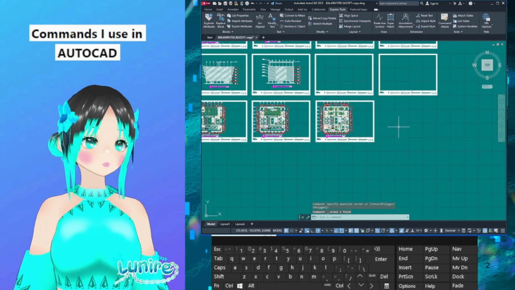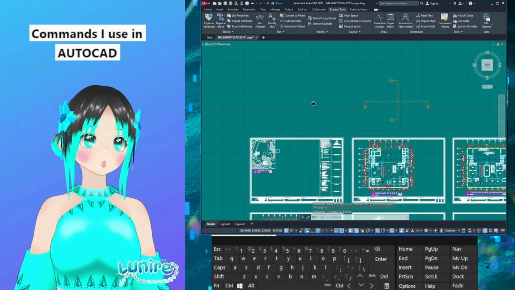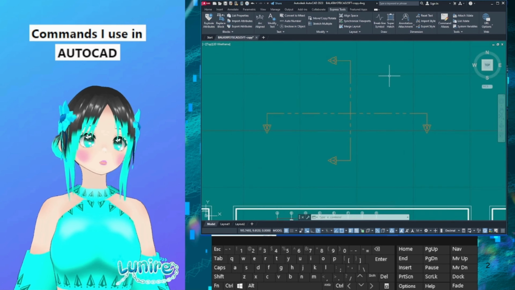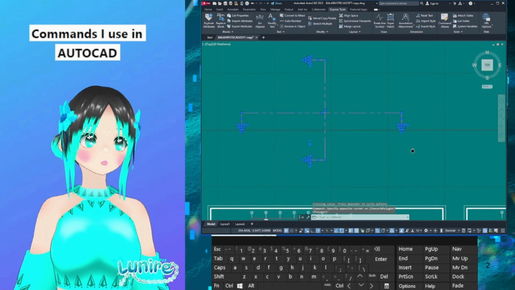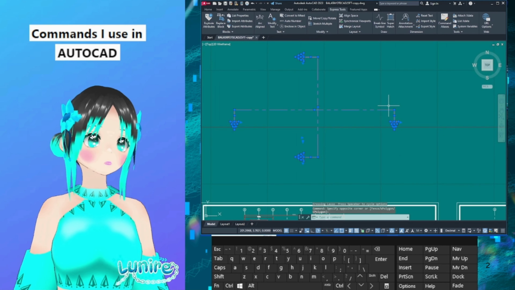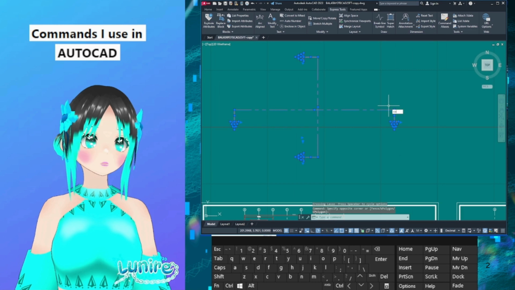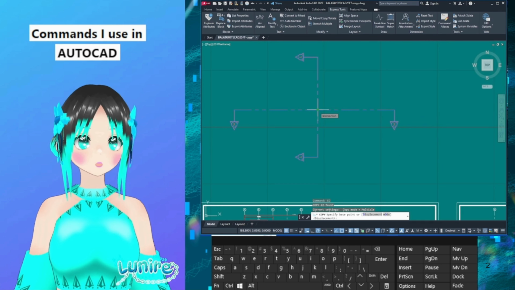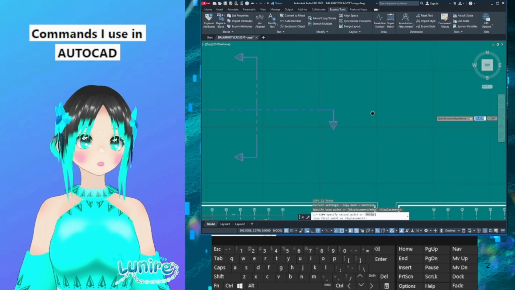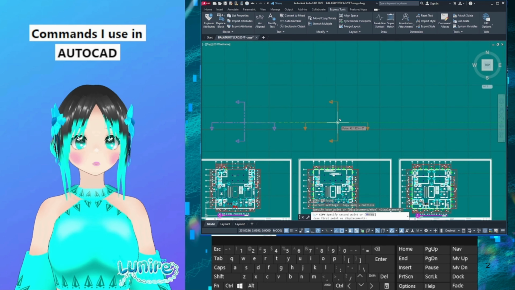Next is CO. What CO does is basically, I'm gonna highlight this. This is the section cutting plane line. CO is copy. I'm gonna use this as my reference, and then it duplicates it.